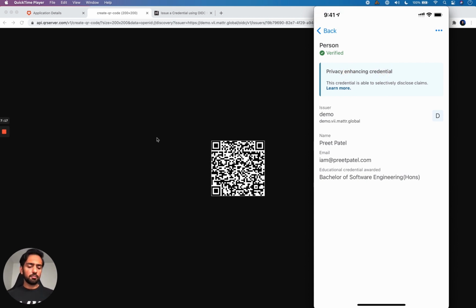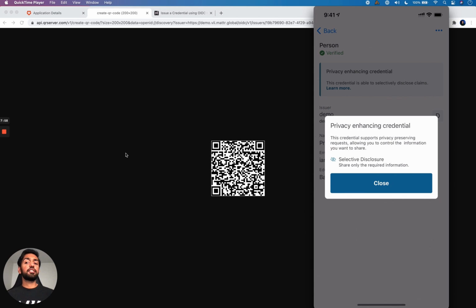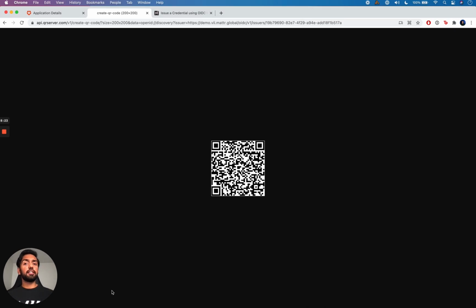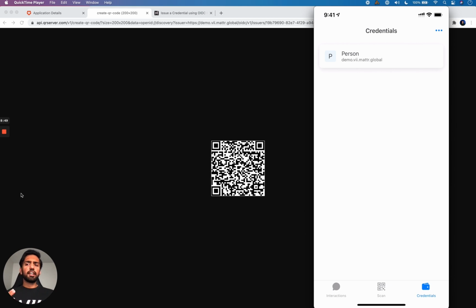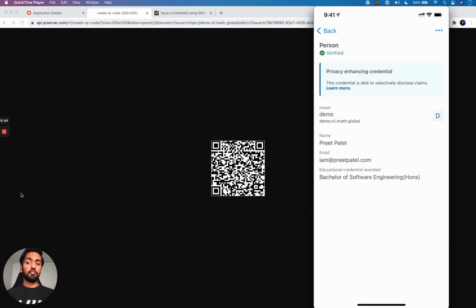Let's just learn more to see what it says. So this says that this credential is able to take part in ZKP verification flows. All right, so if you just wanted to issue a ZKP credential, that's it, you're done. It was that simple. So now let's look at how we can use this credential in a verification flow.